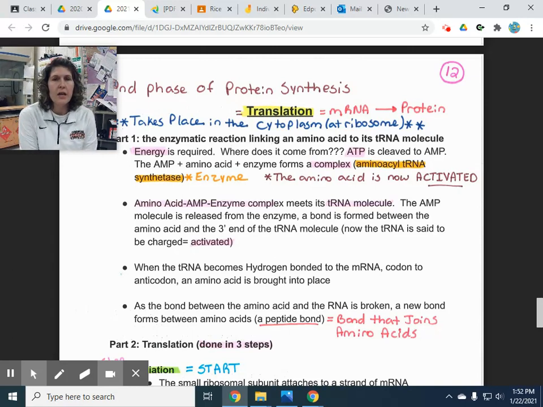So this phase of protein synthesis is now called translation. We need to translate the language that messenger RNA made from DNA into your protein. Because remember, DNA code was too big. So messenger RNA went in, put it into its own language, brought it out to the cytoplasm, and now transfer RNA is going to help take that language that messenger RNA made and change it into the code for the protein. So all your amino acids are going to be strung together. This phase takes place in the cytoplasm. The first phase, transcription, since it involved DNA, takes place in the nucleus.